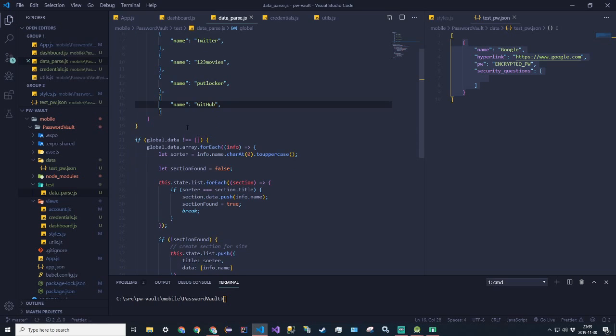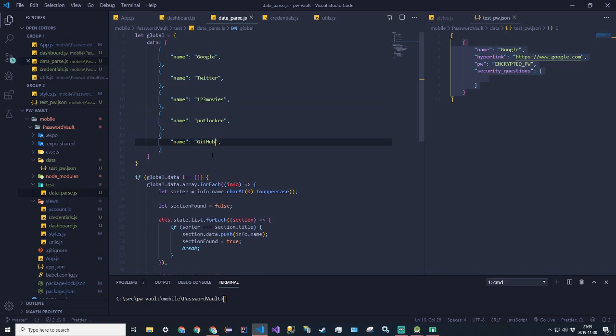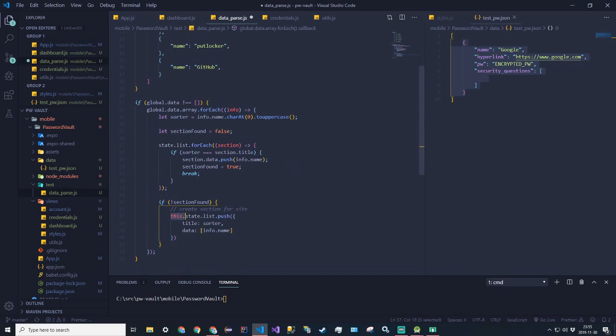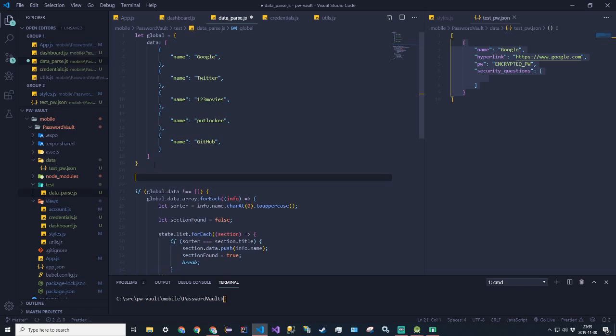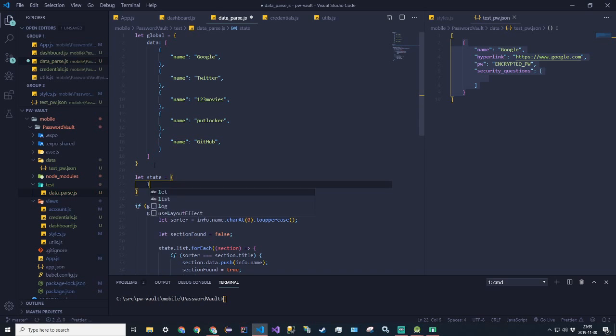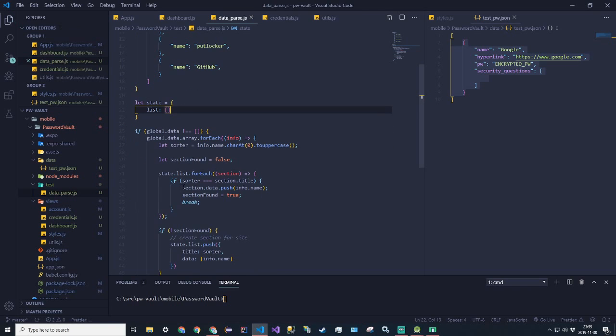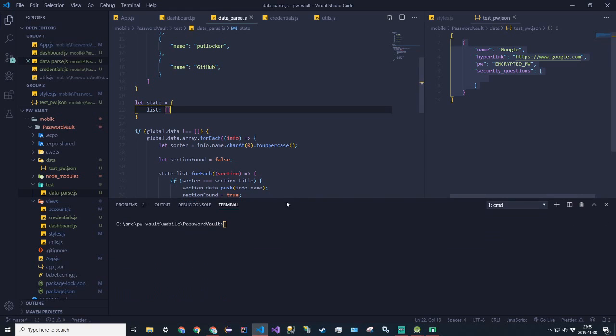And then global.data, let's sort of equal info. And this.state, so now I don't want to do this. I'll just say state, and then let state equal a dictionary with a list, an empty dictionary. Okay, so let's see if this works.